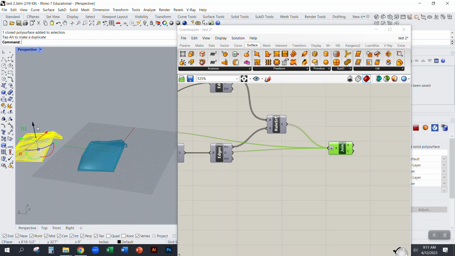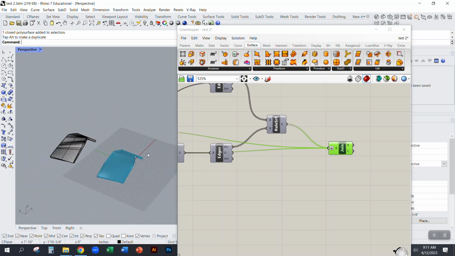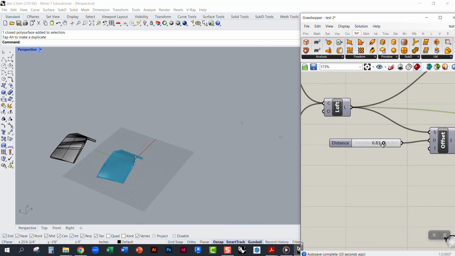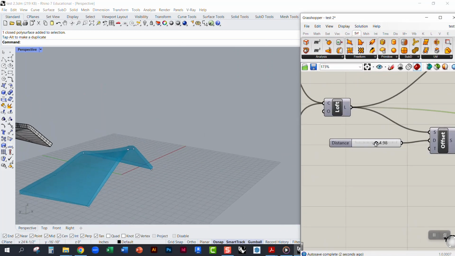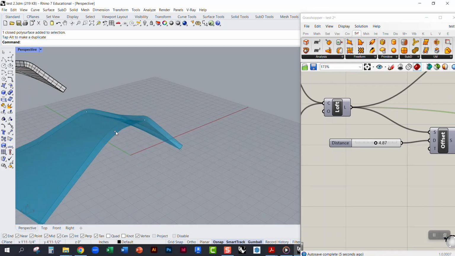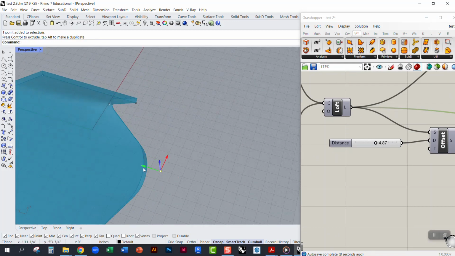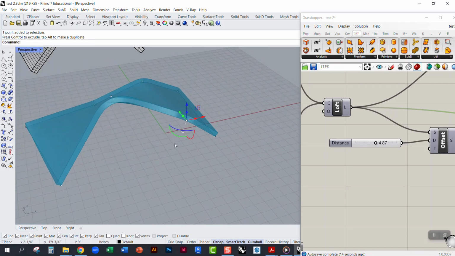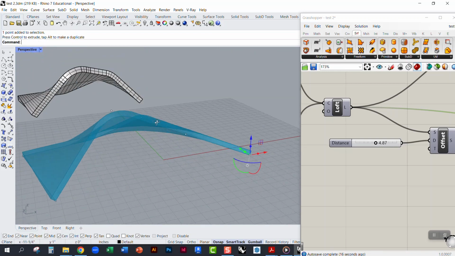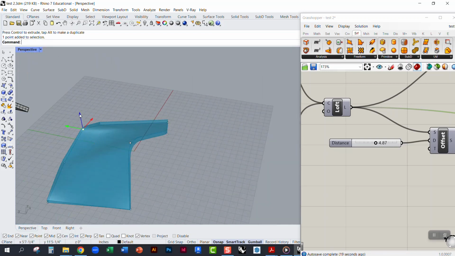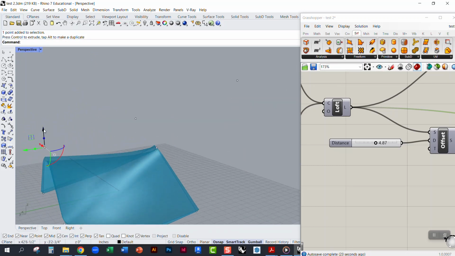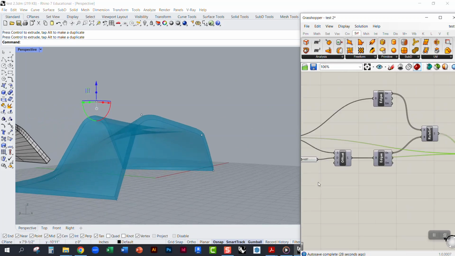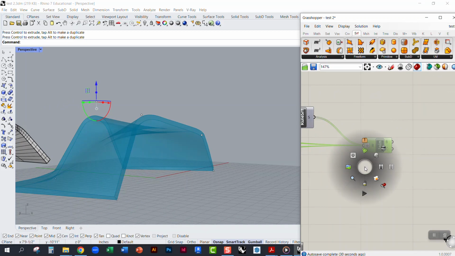So let's say I've done that here. I'm happy with that, but let's say I want to modify this design a little bit. I can go in and change the parameters that I've set here, but also I can move these original points that I made in Rhino, and you'll see the geometry morphing with it. This could be a really powerful tool when you're looking at different design options, or you have a client that has changed their mind on something, or if a consultant has another piece of input they need to give you. And so I can bake this one.